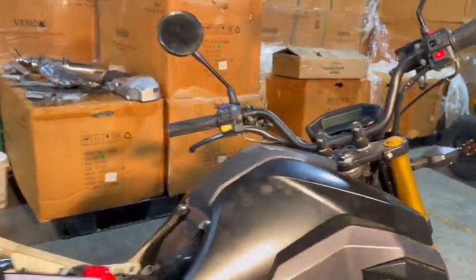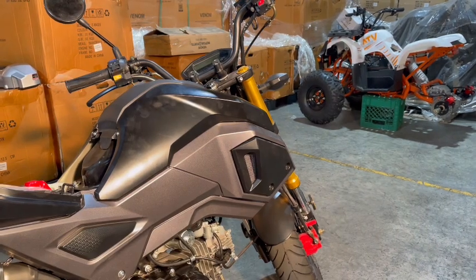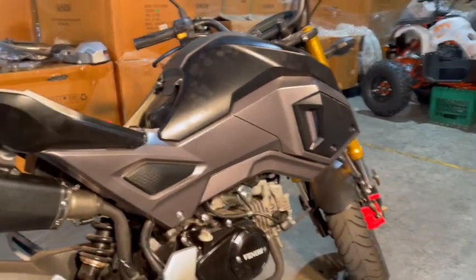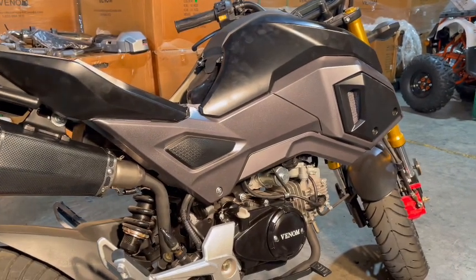Now, I'm going to be removing all the fairings, and I'll show you why. So let's just get to it. Removing the fairings is pretty easy. You're going to need a 10 mil socket, and you're also going to need a Phillips screwdriver. Bring a bolt tray or some sort of container to put your bolts in so you're not kicking them all over the place. So we'll put our bolt tray there.